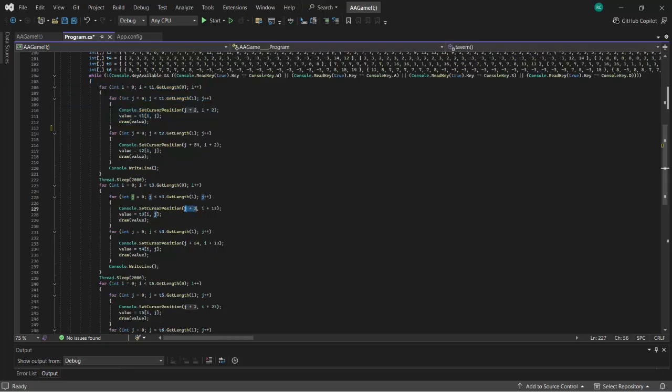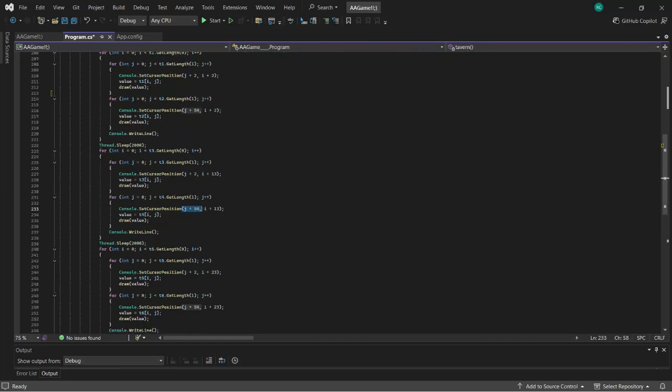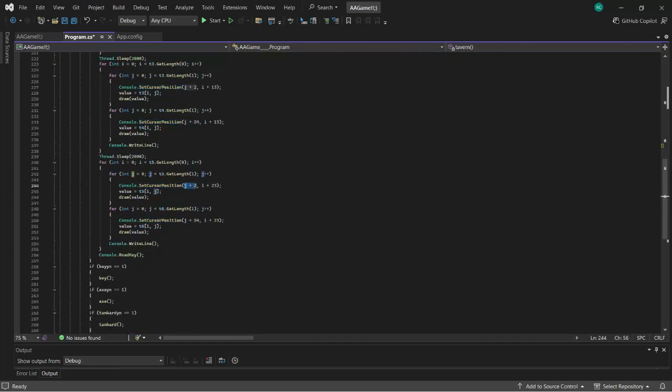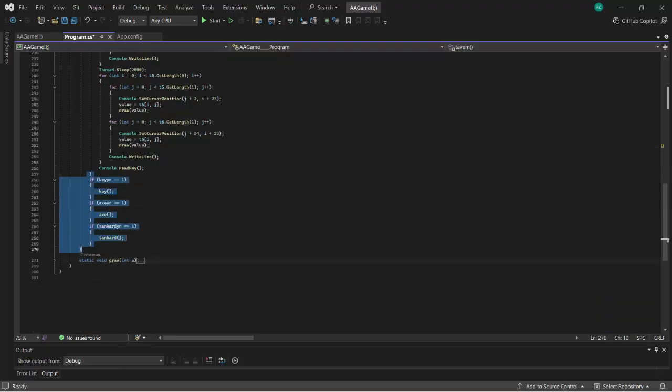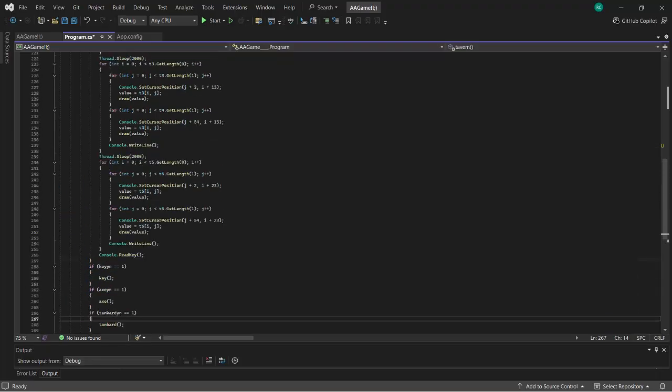Then this is the same, so it's 2 from the end. This moves all of it down so that it's below this first line of things. Then this one moves it over as well, and then this is the same thing, 2 away, moves it down, 54 away, moves it across. Okay, and then these are all of the things.